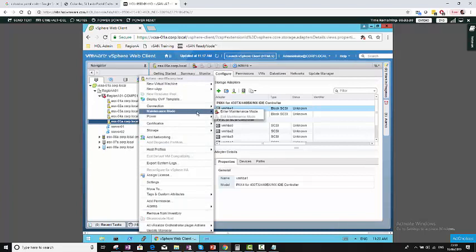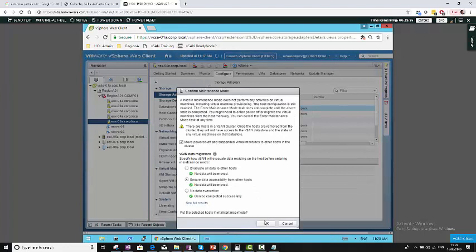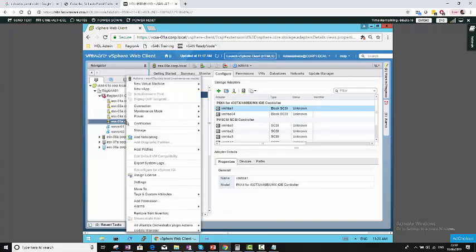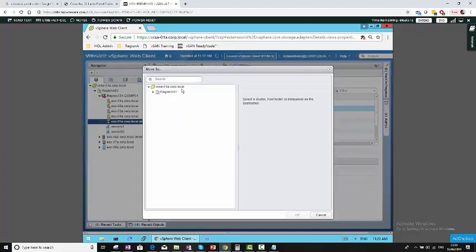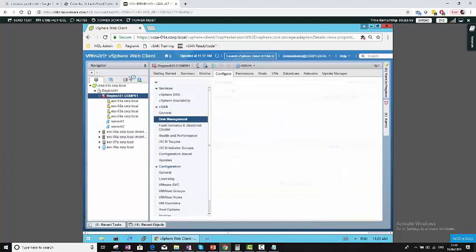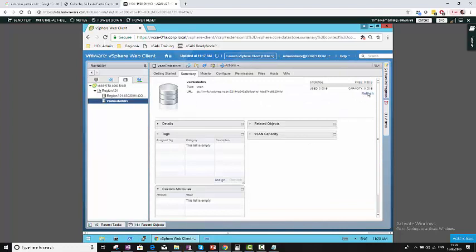I need to put this host into maintenance mode, that removed it from the vSAN cluster. Now we can see our capacity.